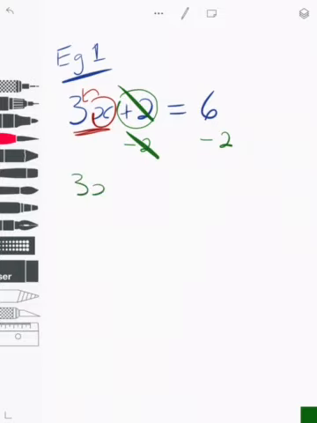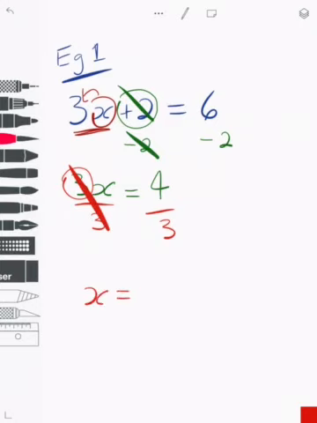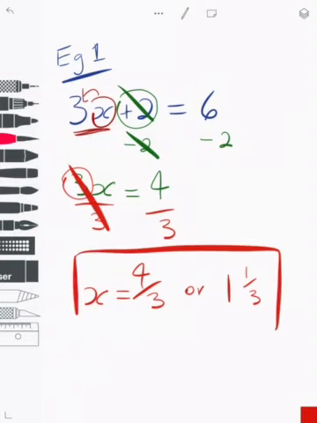I'm left with 3x equals 6 minus 2. And 6 minus 2 is 4. So that's our first step. Now, our next step is to get x by itself. What's with the x is this multiplication of 3. The opposite of multiplication, or 3 times, is division, divided by 3. So I'm going to divide both sides by 3. And I'm left with x equals 4 over 3, or 1 and 1/3. We can also write this as a decimal, but it's preferable to leave it as a fraction at this stage. So that was the first example of a two-step equation.